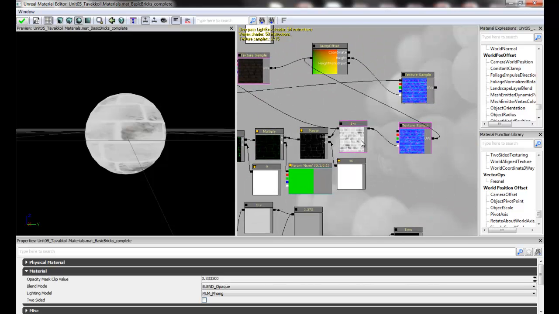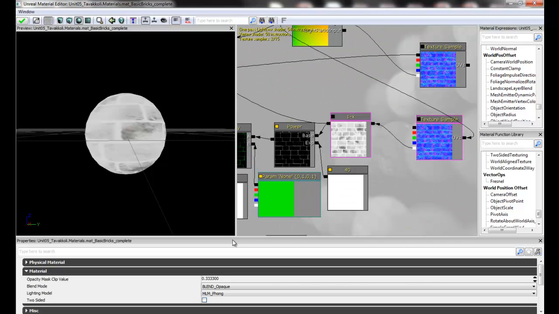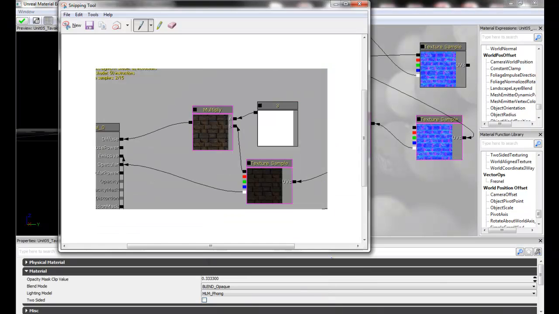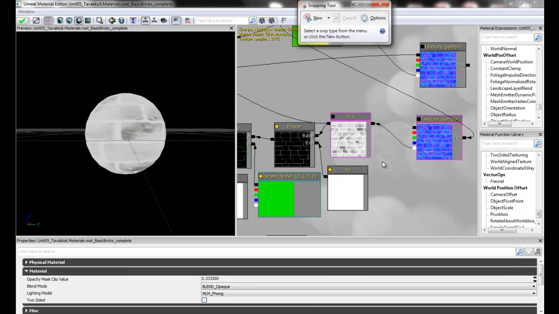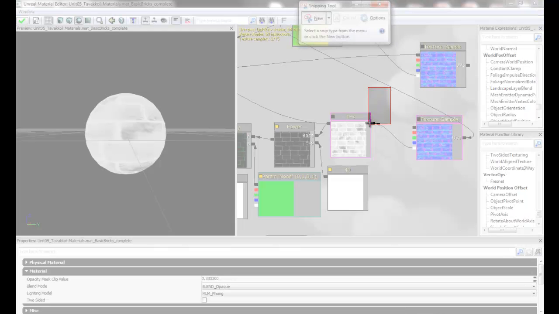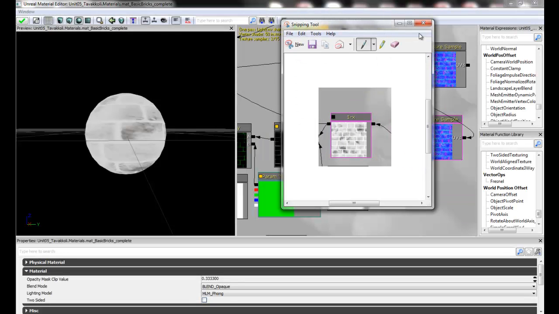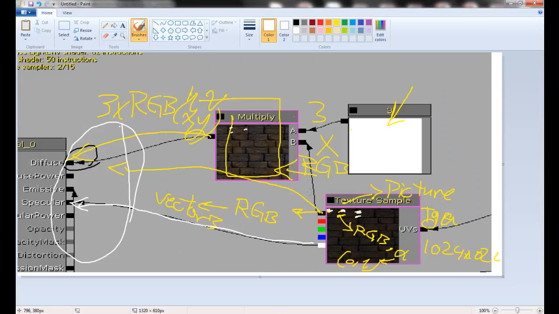So let's take a look at this and see what we can do to make this look a little bit better. I'm going to copy this in here, then I'm going to show you how we work this out.